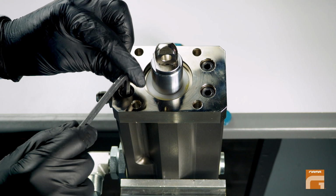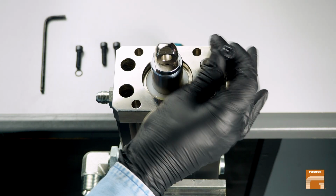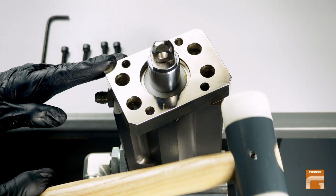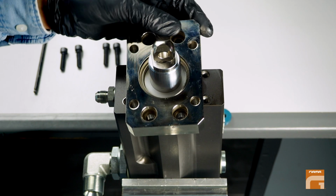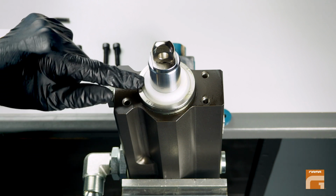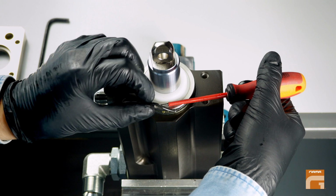First of all, unscrew 4 hexagonal bolts using an Allen key number 6. Use a mallet to release the metal flange. After removing the flange, you will find a steel bushing which holds a static seal.